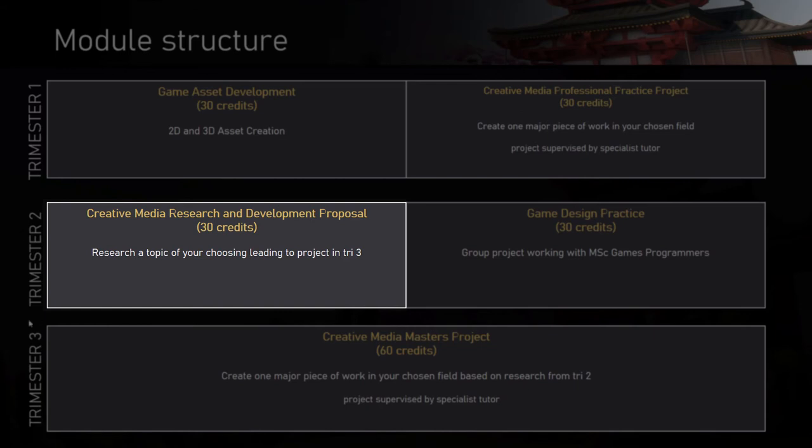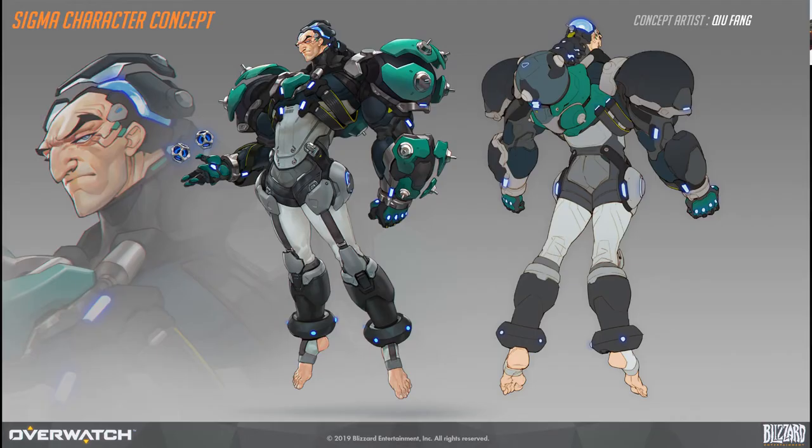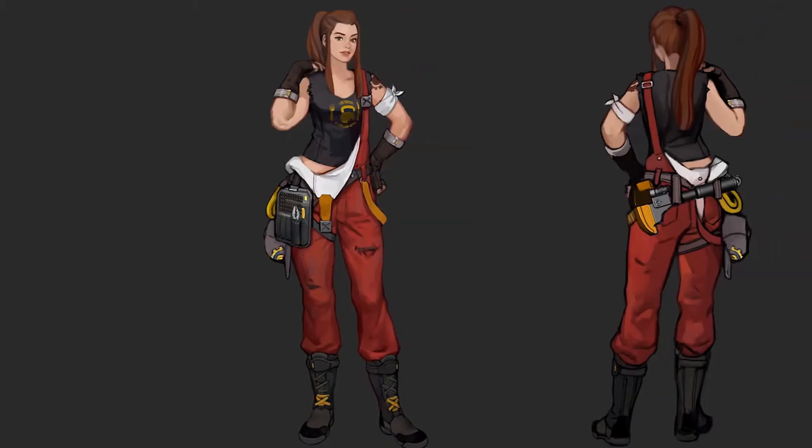For this module, there might be an area or a specific style of art that really interests you, and this is your chance to research that and develop those skills. For example, you might be very interested in the character design in Overwatch. If that was the case, then you would want to look at how they conceptualize the characters that they create in that, how they create a backstory for them, and maybe the mechanics of the gameplay for each character, how that would influence the visual design.